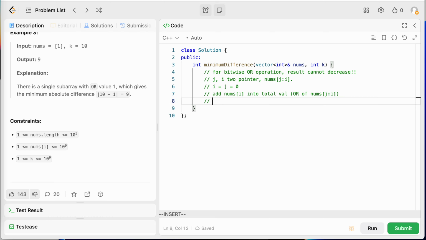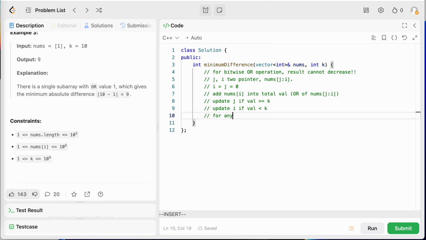Then we update j if the value is greater than or equal to k, and update i if the value is less than k.